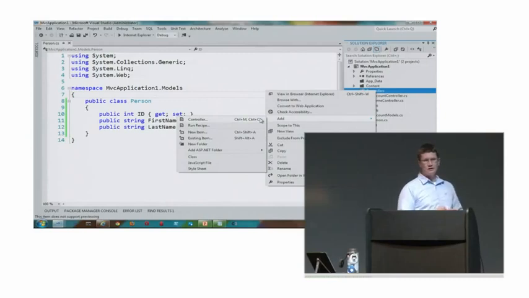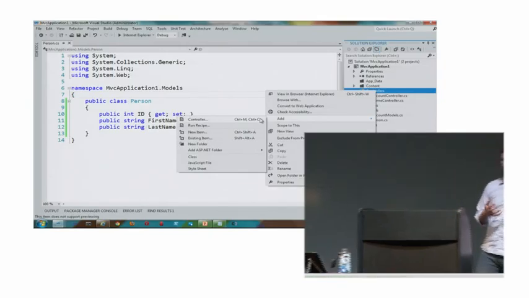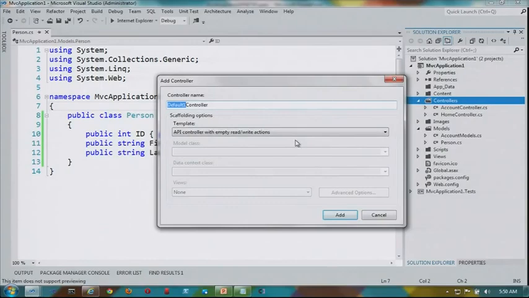So one thing you'll notice with MVC is there's a lot of really cool tooling built around it, right? Because there's a lot of these conventions, a lot of stuff that you may have to go create. And we said, hey, let's make that easier for you. So we have a lot of built-in tooling. So in the controller, we're going to say, OK, give me the controller. What do I want to call this? I'm going to call this the people controller, right?